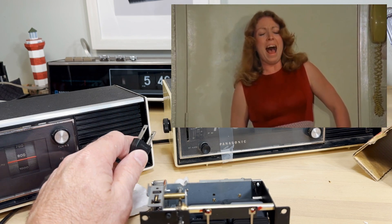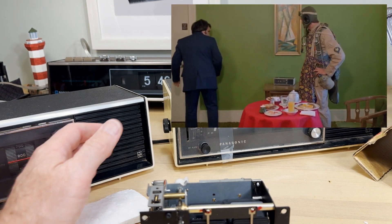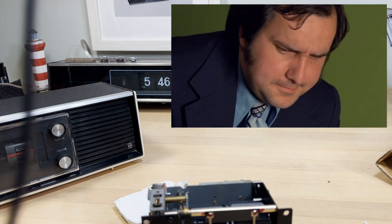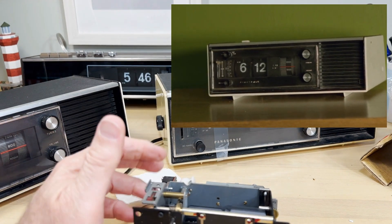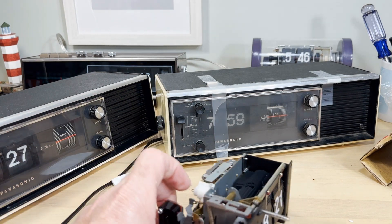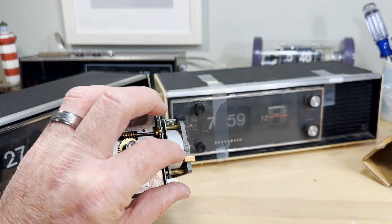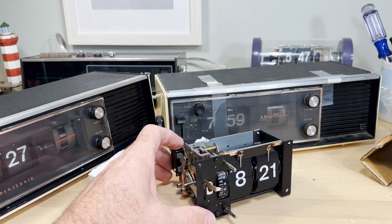It's almost impossible to watch, but the clock did show up there. The sound it makes is pretty terrible. I think you might be able to hear that. I got that radio and it made that sound. These are notorious for making that noise. You can go in there — some people will drill holes and drop oil in that way; others who are more practiced can disassemble the can and get in there and oil it.